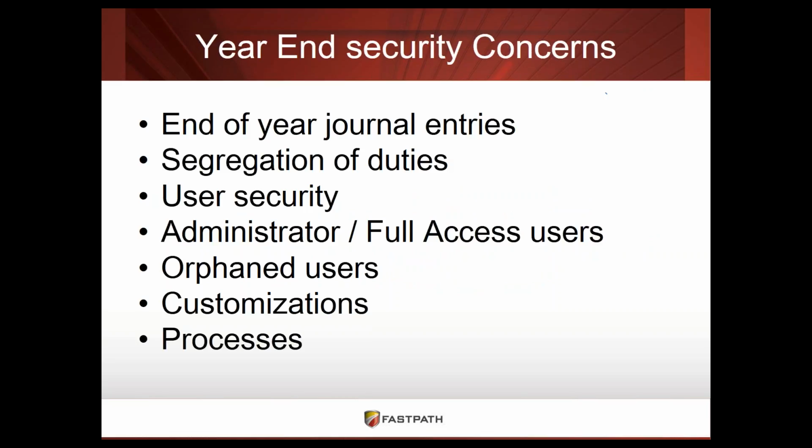First off, we'll talk a little bit about end-of-year journal entries, why they're important, what you can look for in NetSuite to identify, as well as what kind of approval workflows are available in NetSuite. We'll talk a little bit about segregation of duties, again, why they're important, some steps that you can take in your NetSuite environment to identify any risks that you might have.